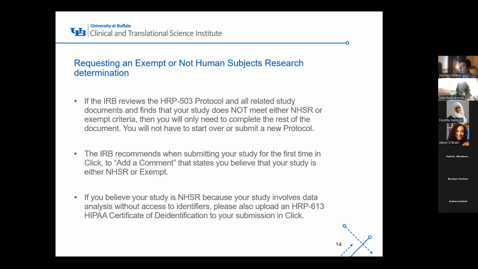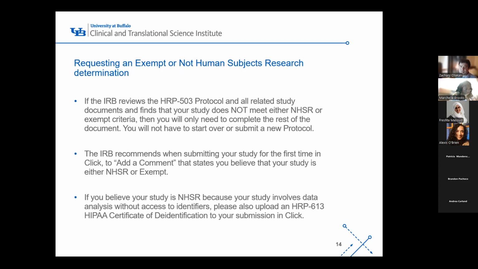The good part about that is that if you submit, believing your study is exempt, and the reviewer looks at it and says, you know what, unfortunately it actually is expedited, or it's greater than minimal risk and you might need to go to the full board for a full board review, all you have to do is complete the rest of the sections in the document as it is.